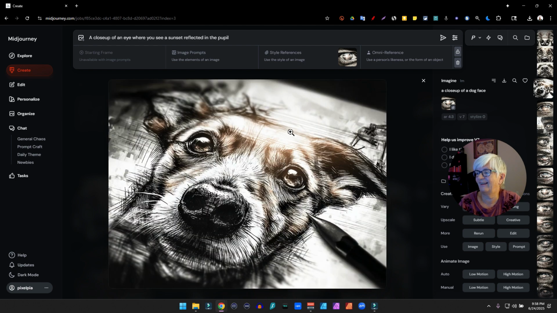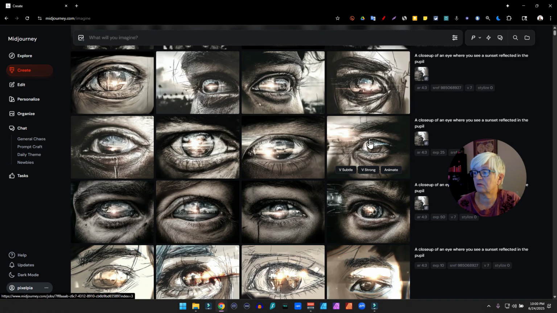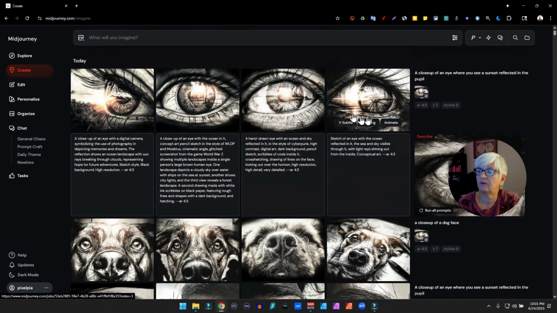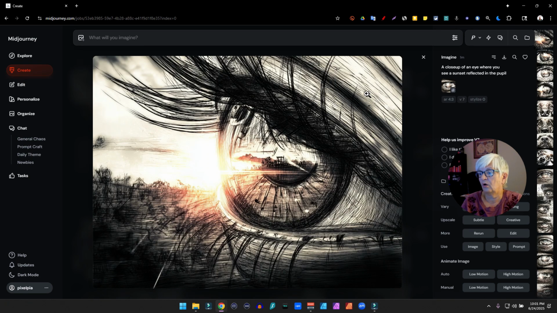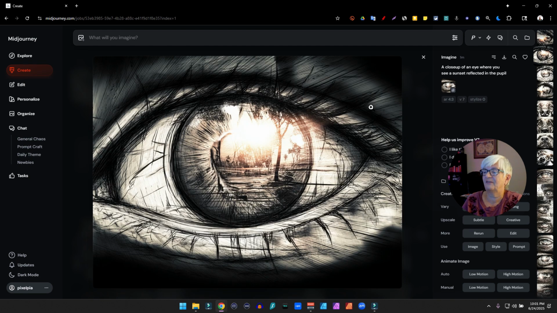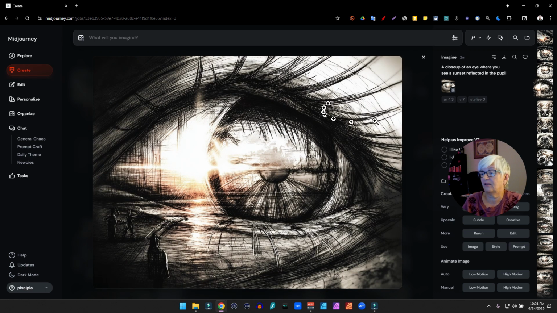These are really neat images. So here we have our original prompt with a style reference in form of an image that was a combination of the style reference number and our image. So let's take a closer look at those. Oh, I love this one. I love this one too. This is really impressive, I must say.